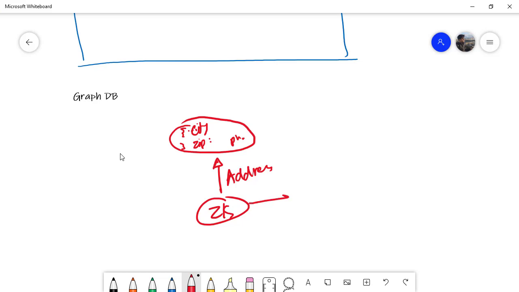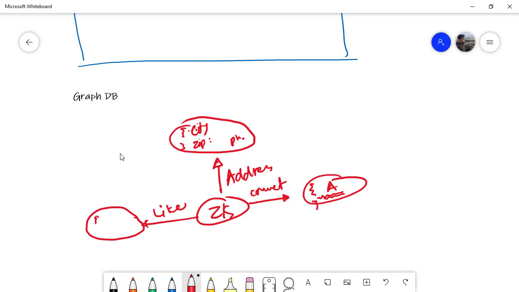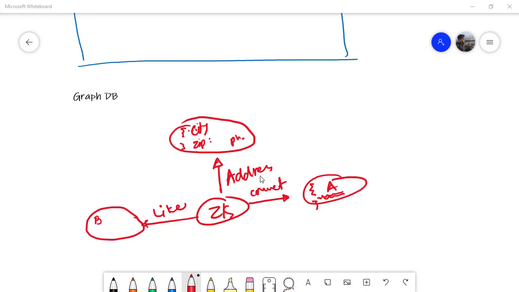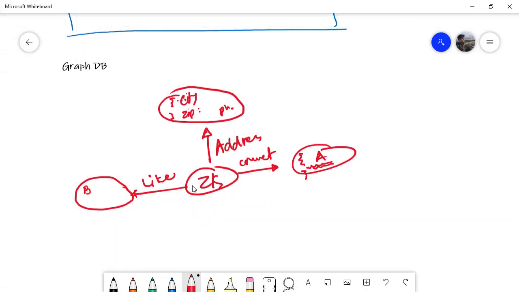And then if I am putting a comment in somebody's post, I'm going to say that I have put a comment, and the comment is going to have a structure of that particular person, and the comment's English text is going to sit with this. If I like somebody's profile picture or somebody's post, the like is going to be saved with a separate relationship. So the database is going to grow like multiple connected nodes, and these nodes are going to represent how this particular entity is connected to all the other entities.